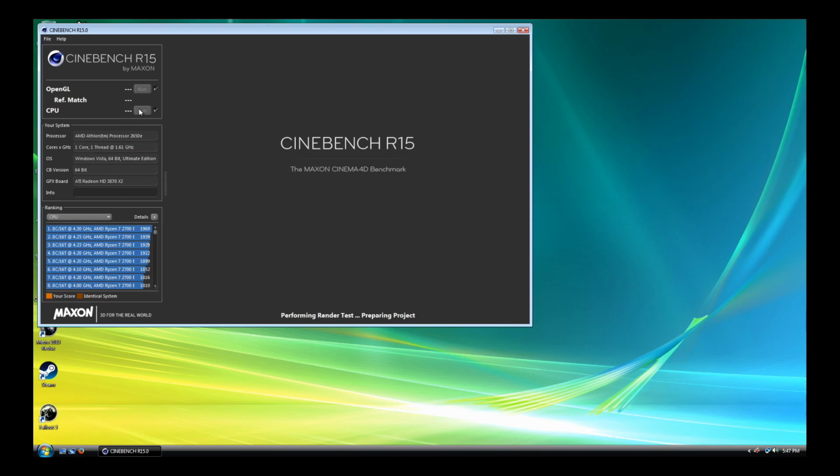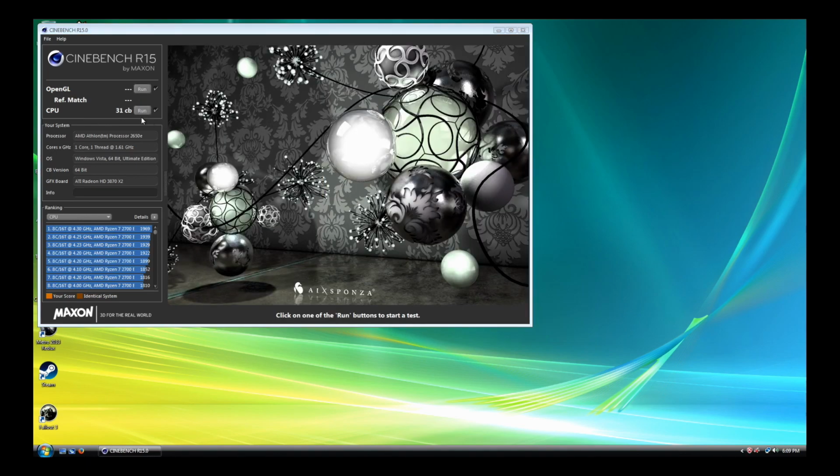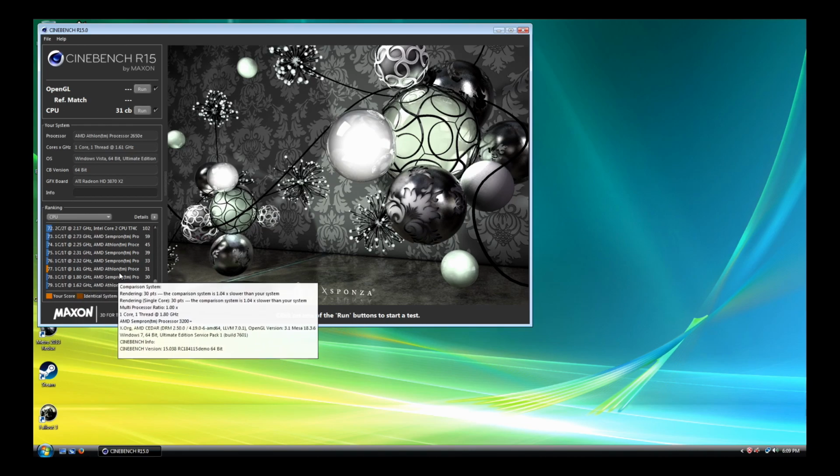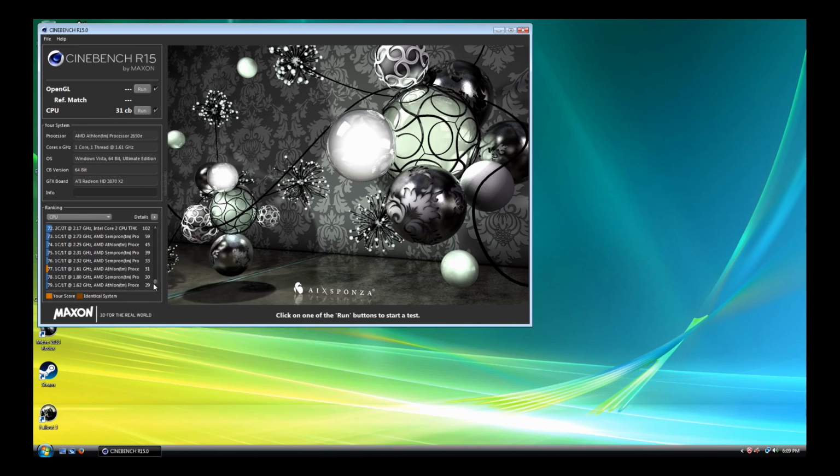And I need to get some baselines in its stock configuration here, so I might as well start with Cinebench R15. And it's going to take a while, so I think skipping to the end seems like a great option here. All right, well, coffee and a sandwich later, this run is done with a score of 31. And if we look at the bottom of the list, it's definitely the slowest of the CPUs that I've tested so far, along with the 1.8 GHz Sempron 1300LE.